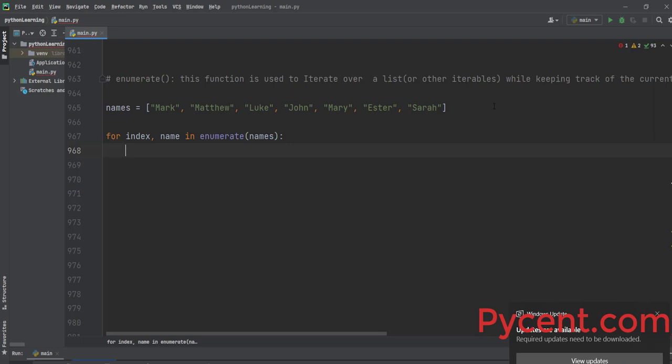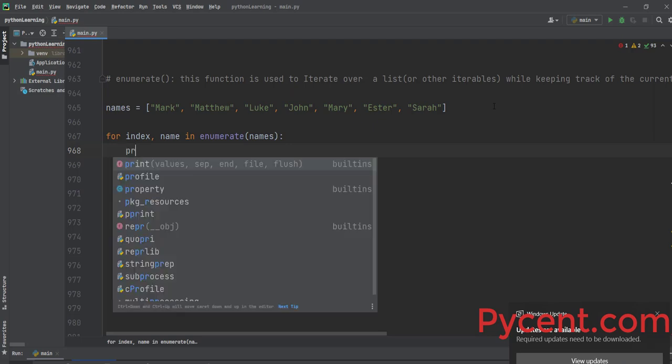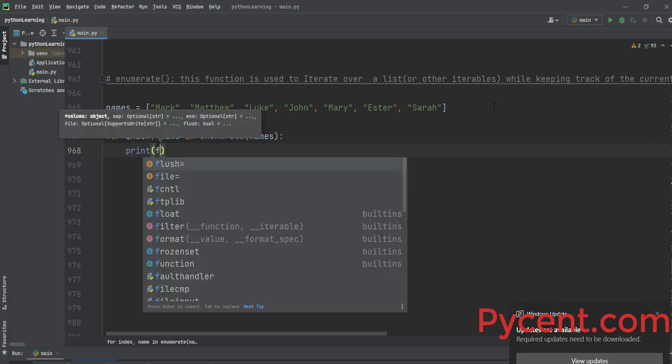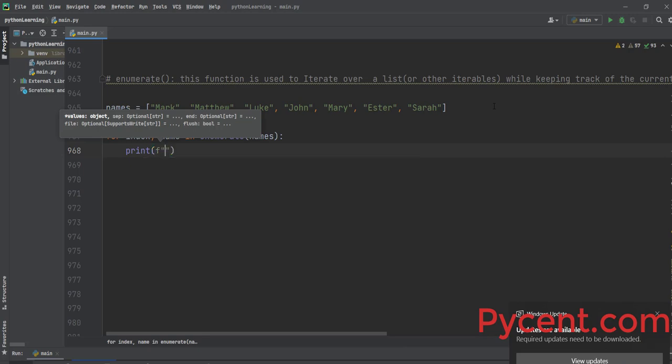For this example, all I'm going to do is print it out. So to print this information, I need some formatting. So I would be using the F string. So how do we do that? We start with the F, open a double quote, position. That would give us the position of the name. And now we need to give the value that would be evaluated. So for that, you open a curly brace like this and send in the argument. In this case, the variable that we were talking about, index.